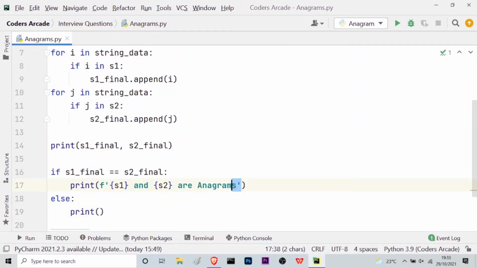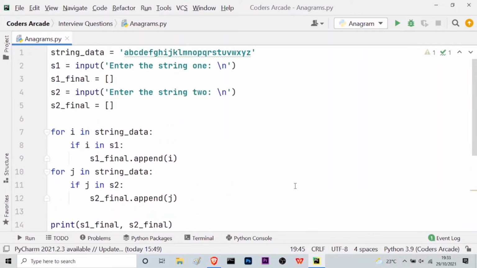Let me copy this thing again because I just have to put one not. So Control C, Control V, and now are not anagrams. Now this is the logic and we have implemented it.